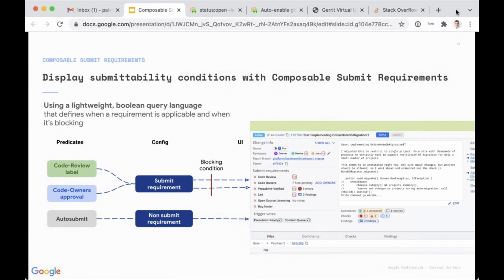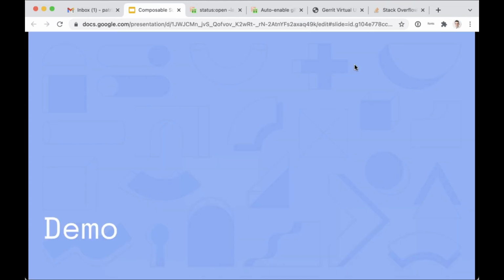Now, we call these things trigger votes or triggers, and we show them down there in the UI, so that we really make this distinction of, hey, this is blocking and this is other state that is related to the change. Okay, enough of the theory and onto a demo.